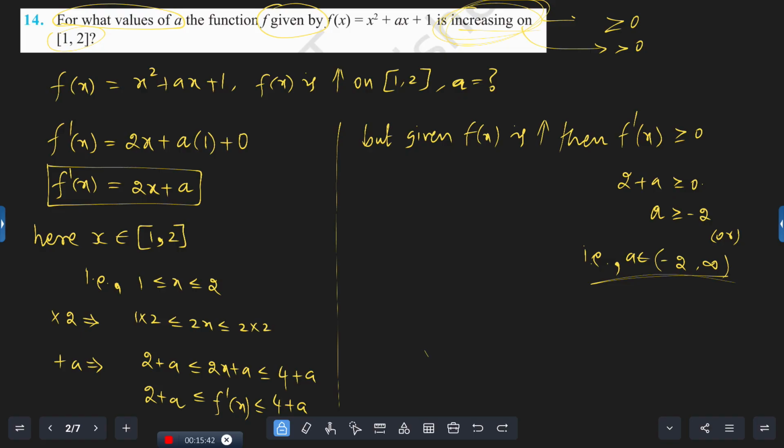In the beginning of the chapter itself, I said this: open interval, closed interval, they will not consider. Even though there is an equal, I didn't give you a closed interval. Have you noticed? If I give a closed interval it is also correct, and if I don't give a closed interval it is also correct. That is what I'm telling. If you take a closed interval also it is okay, or in the answer they will give it, for example, the one I gave here. You take this one.